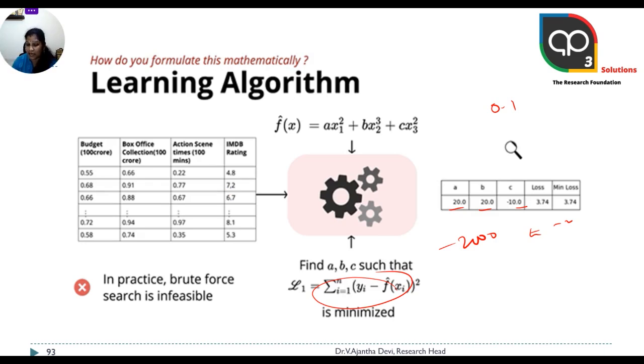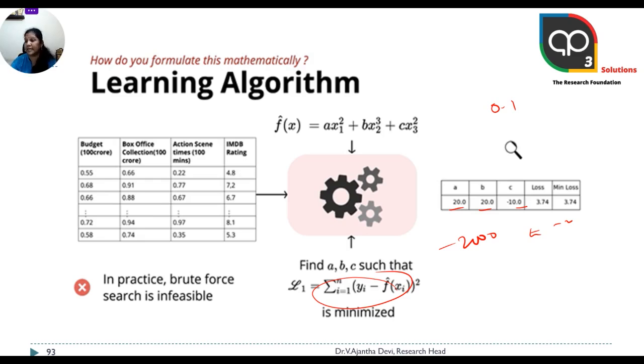And then you can't run this kind of brute-force search across all these parameters. It is going to be very expensive. So what you actually need is an efficient way of computing these parameters, given the data, the model and the loss function. That's what you actually need to have. That is what a learning algorithm is.